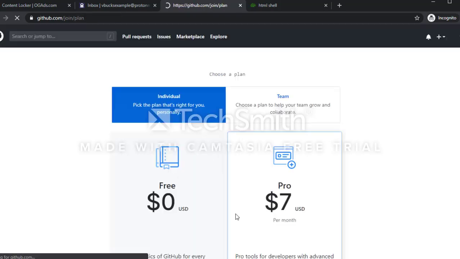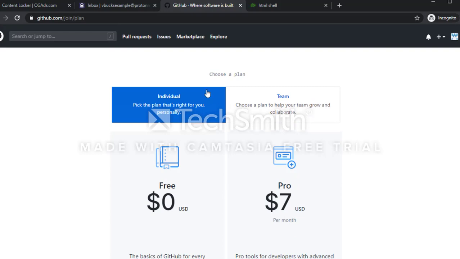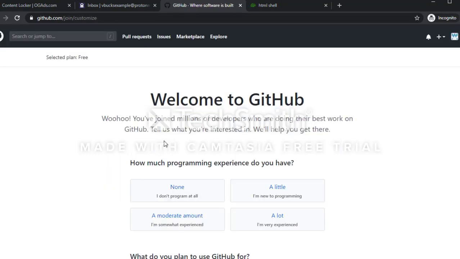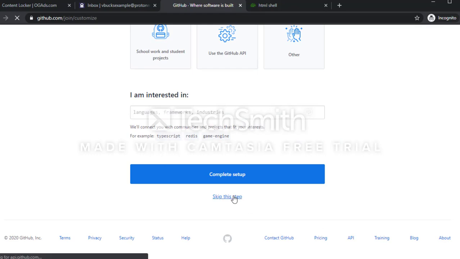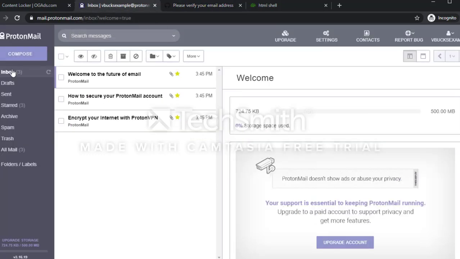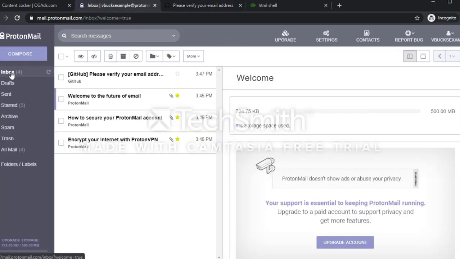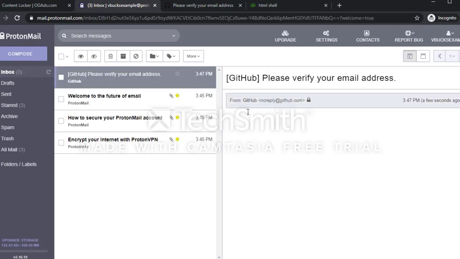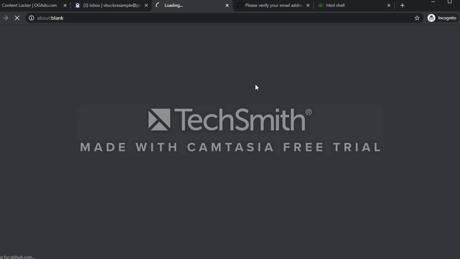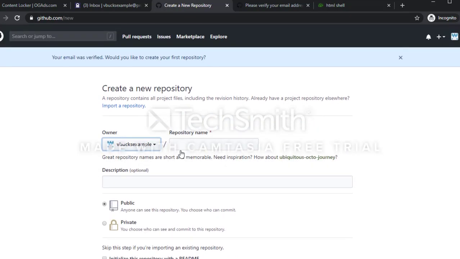And then it's going to ask you to choose a plan. Just choose the free plan. That's all you need. Then you can just skip this step. And then it's just going to ask you to verify your email, so let's do that right quick. Verify that. And then boom, this is the repository.